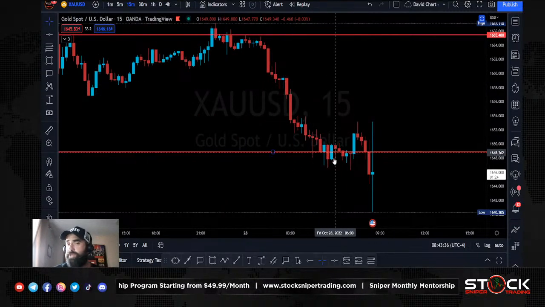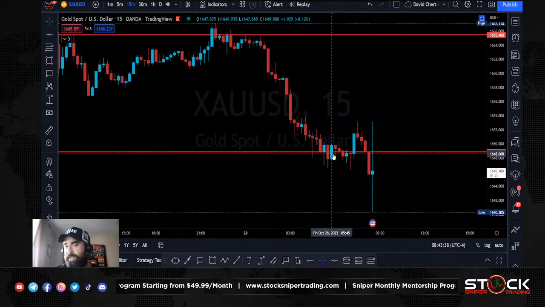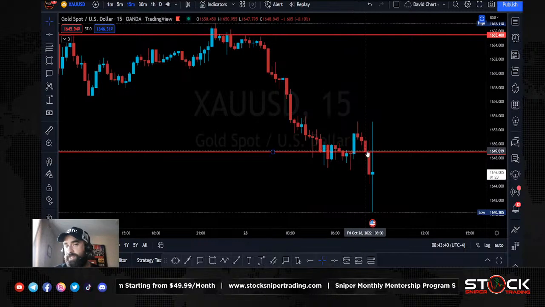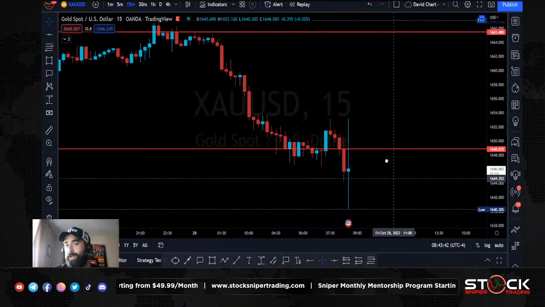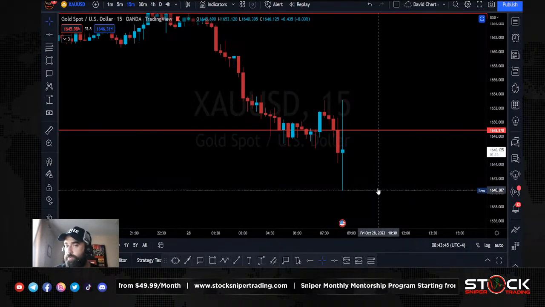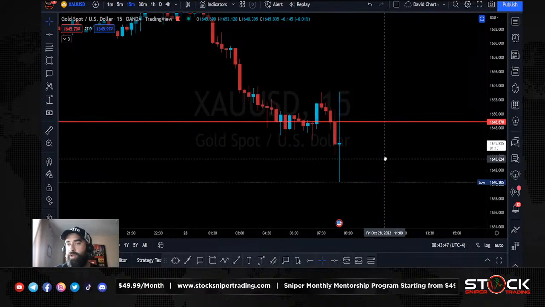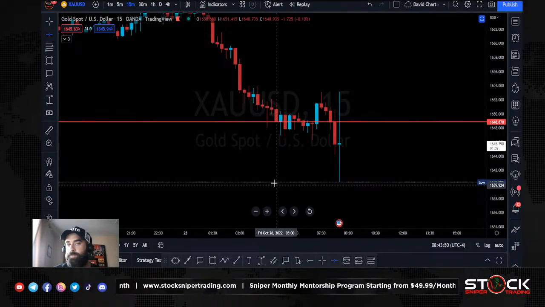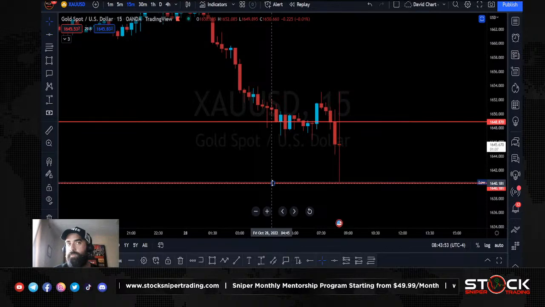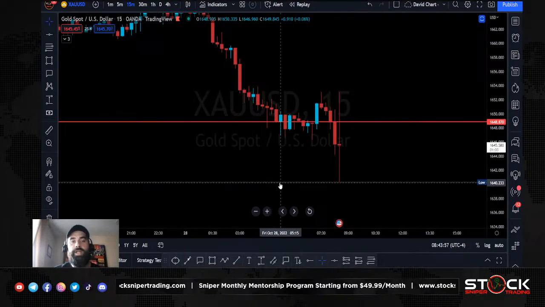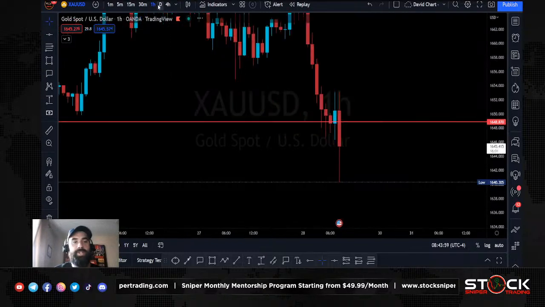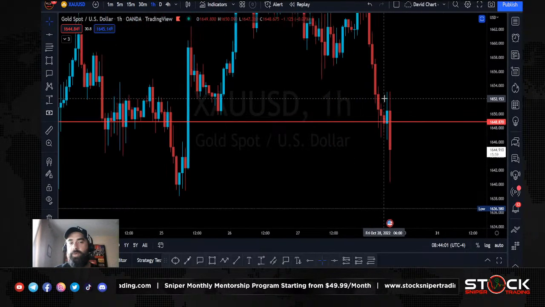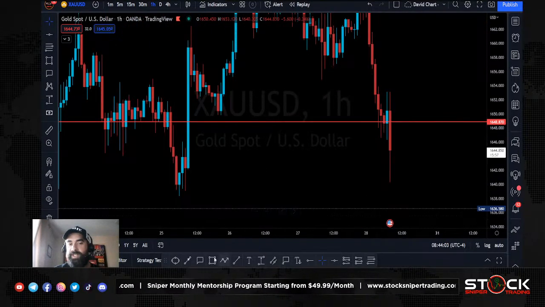Okay, you can see we had them just charted here. You can see how respected and impulsive this level was. Okay, but again, look at the volume that it took to drop below there. So we have now made a new low. All right, we tapped a low of 1640. Okay, so you can see just below down there. If you want, guys, we can go to the hourly and do something. You can see how we're just breaking below. You can see the demand level that's coming in here.